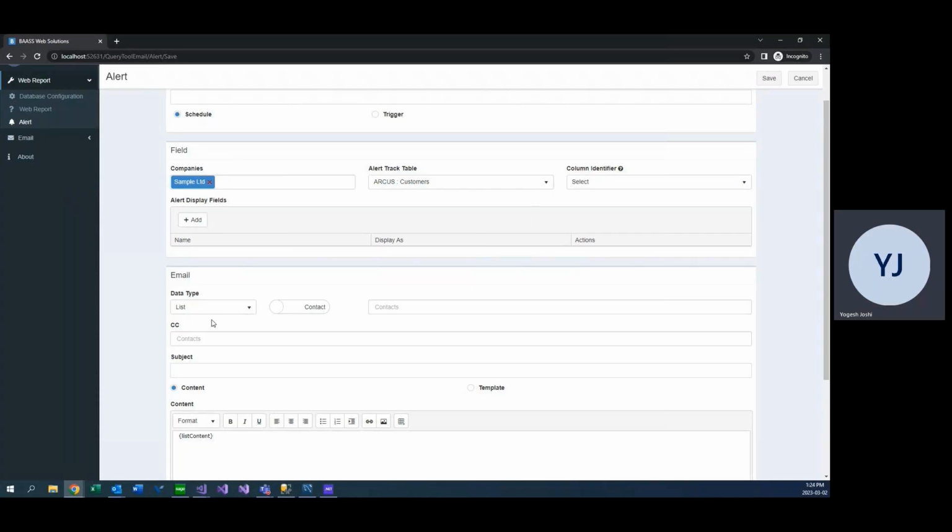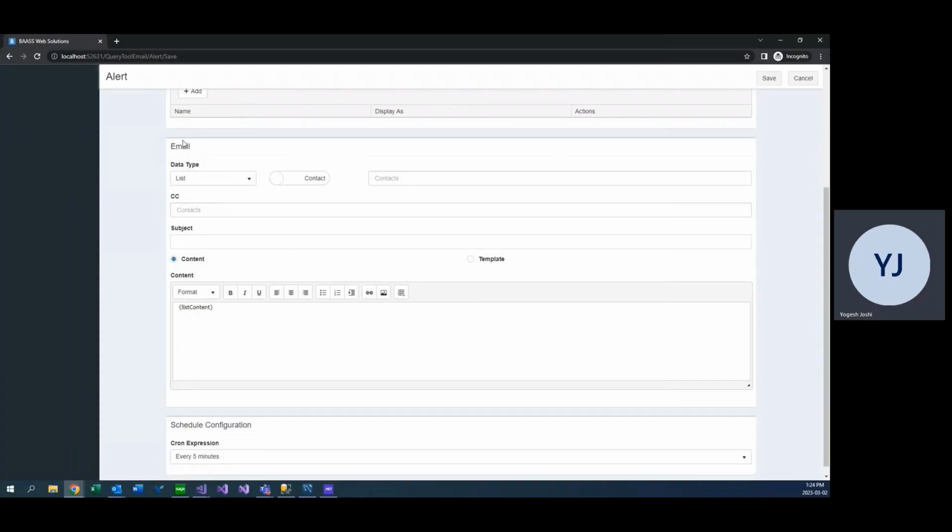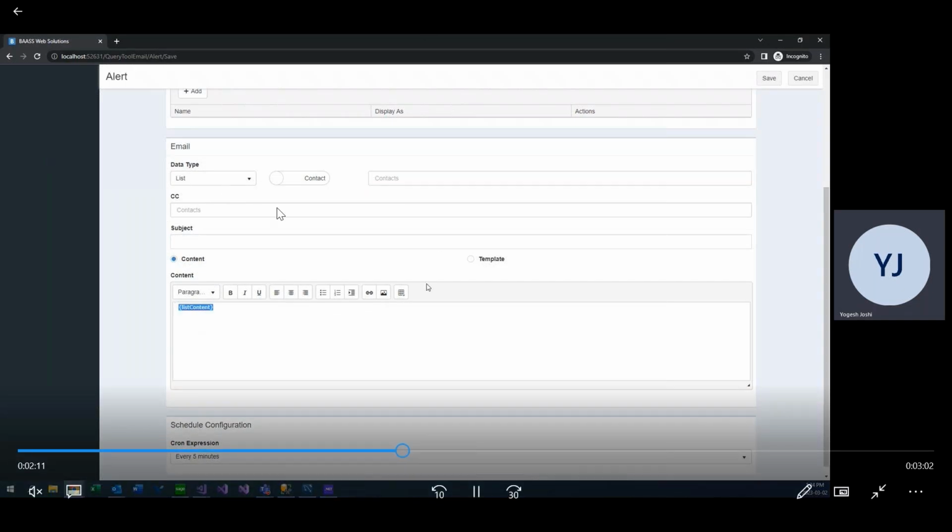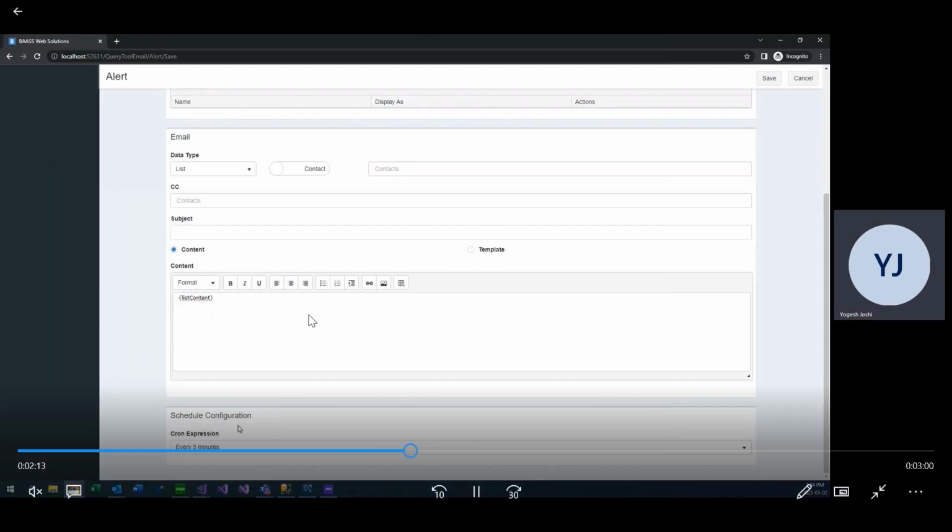You're able to set up the emails. So if this instance of overdue payment occurs, who should be getting the email? You can set up a person, you can select one person, and you can even have a number of CCs. You can put in your content, and once you do that, you save. So this is a one-time setup.